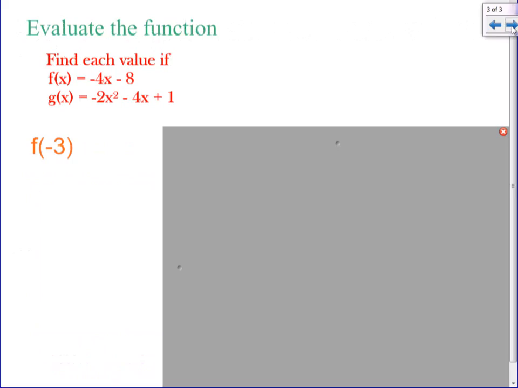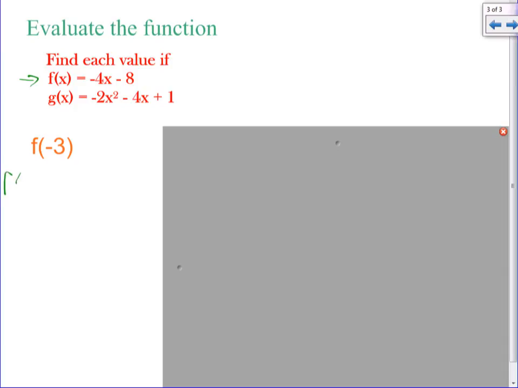All right, so here's the last piece. This is also review. I'm sure you did this in Algebra 1. It says evaluate the function. So they give you two functions, and then they say find f of -3. Somebody tell me what I'm supposed to be doing with -3. Yes. Okay, so the f on the outside just means make sure you're looking at the right function, not the g of x, but the f of x.